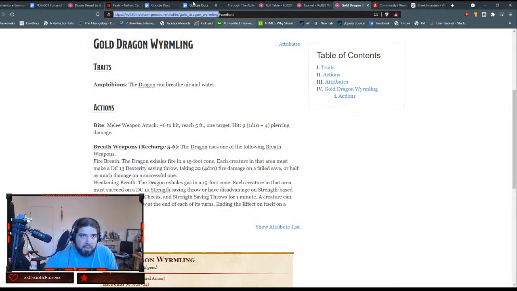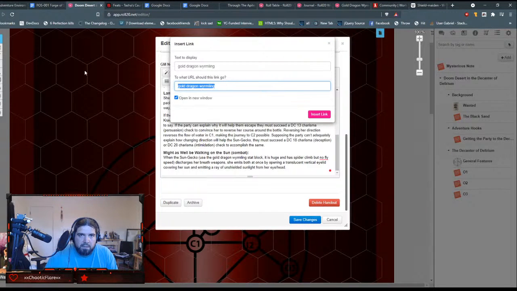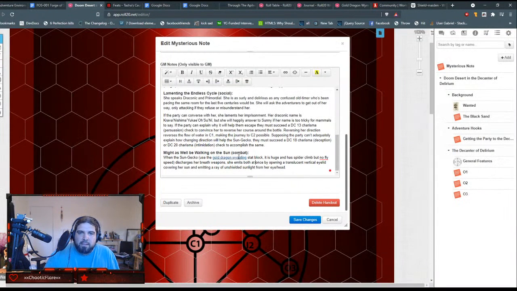Oop, I gotta grab my link here. So I'm gonna slap this in here. Okay, so we got this gold dragon wormling. When the sun gecko uses the gold dragon wormling stat block, it is huge and has spider climb but no fly speed. Discharges her breath weapon. She emits both at once by opening a translucent vertical eyelid, covering her sun and emitting a ray of unshielded sunlight from her eye.